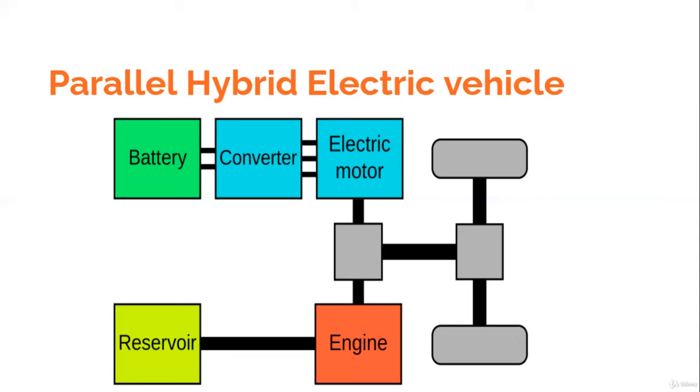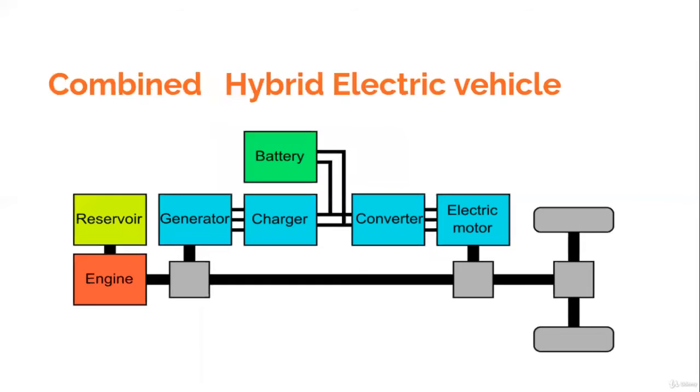One can think of combining both the series and the parallel configuration. If we do that, that becomes a combined system, or a series parallel hybrid system. What you see now in front of you is a series parallel hybrid vehicle configuration. In an effort to combine the advantages of series and parallel, these systems acquired an additional mechanical link compared to the series type, or an extra generator when compared to the parallel type.